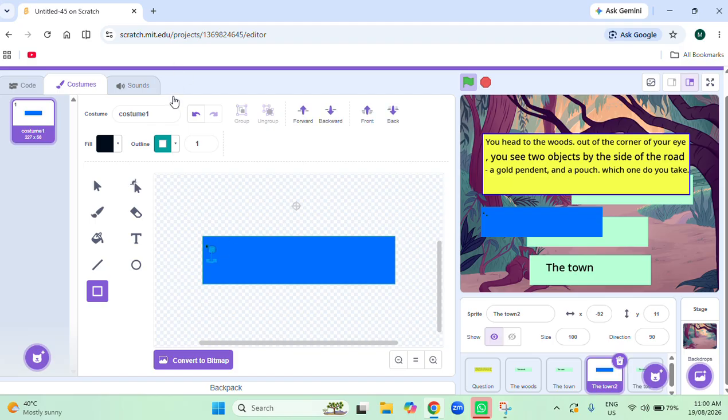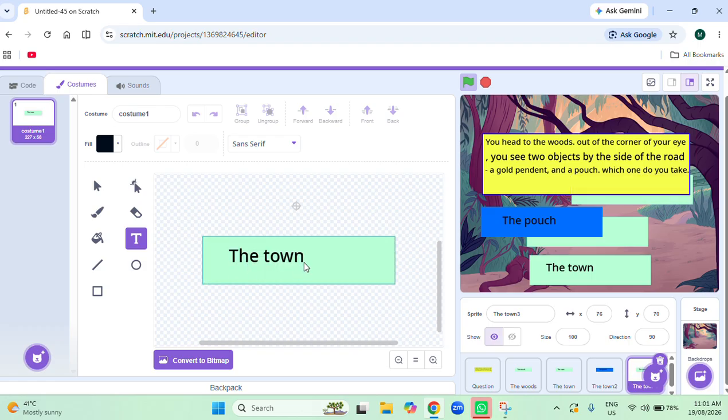Sorry, this is not fine. And I'll click on T and now I will write here the pouch. It's fine. And I will have this too. I'll erase this and I will write the pouch.